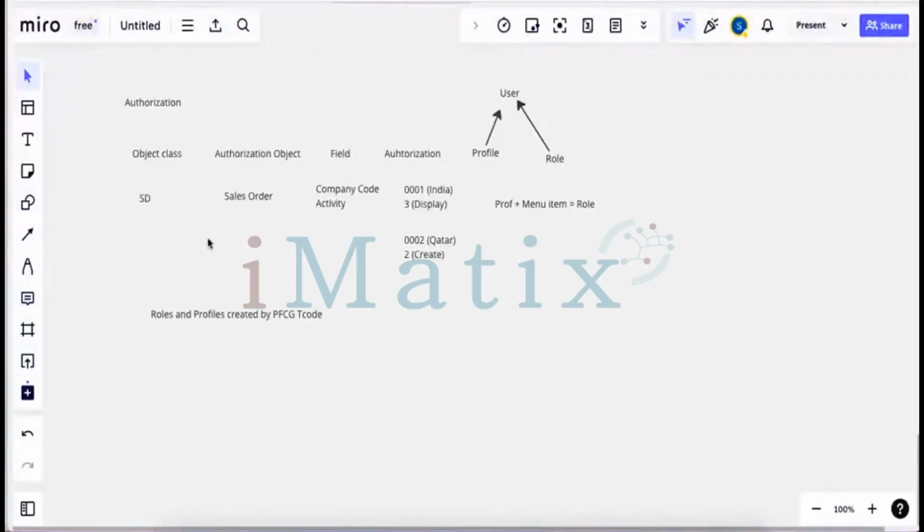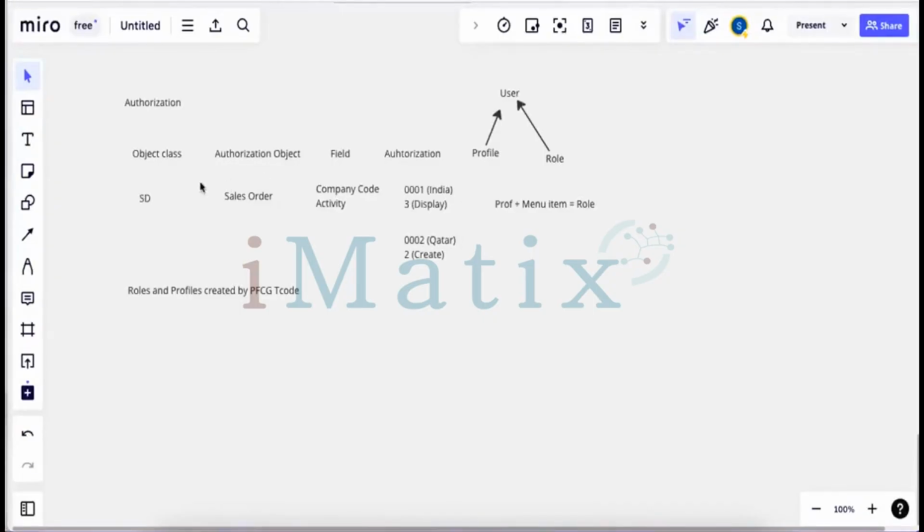This is the authorization, how authorization is going to work in SAP. Very simple, but very complicated when we have thousands or millions of objects, because in a real-life scenario there will be millions or billions of authorization objects. To segregate the differences, there is a very big team's work in security. Some organizations have 100 to 500 consultants only for SAP security, but the concept is only this one.